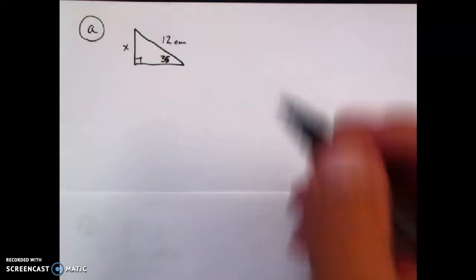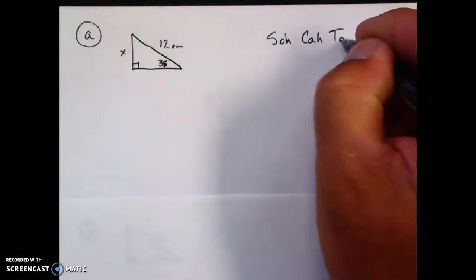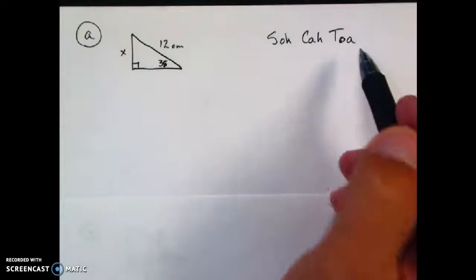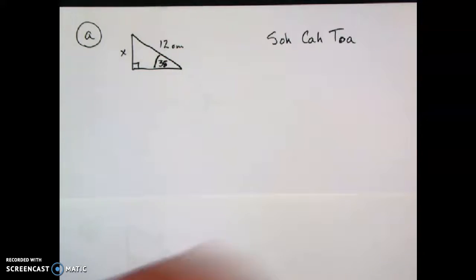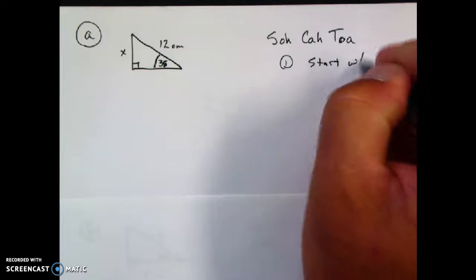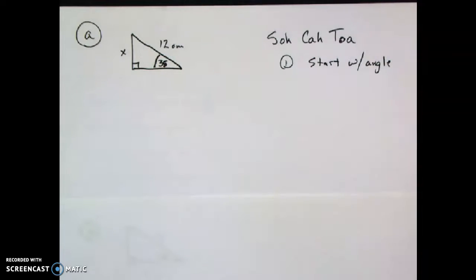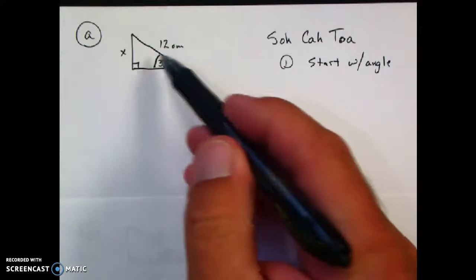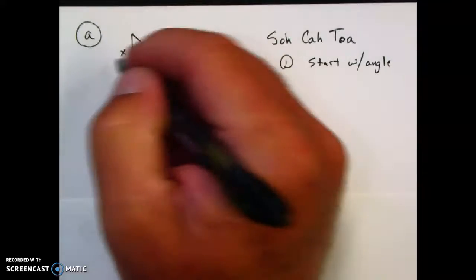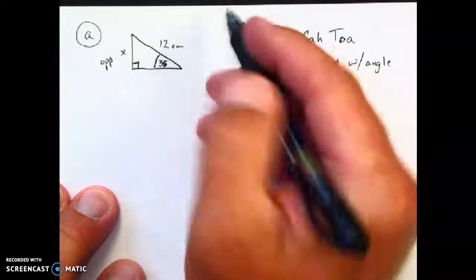So here's an application of how we can use SOHCAHTOA. Now on this triangle, as far as what we're given for information, it's a right triangle, so we can use SOHCAHTOA. I have an angle here of 35 degrees. Remember we said, first thing, we're going to start with the angle, because the angle determines opposite and adjacent. Now, as I'm solving a problem like this, I'm starting with the angle, here's my 35 degrees, I'm looking for side X, and I can see it's across from the angle. That's my opposite side. And then I'm given, here's my right angle, I'm given the hypotenuse.